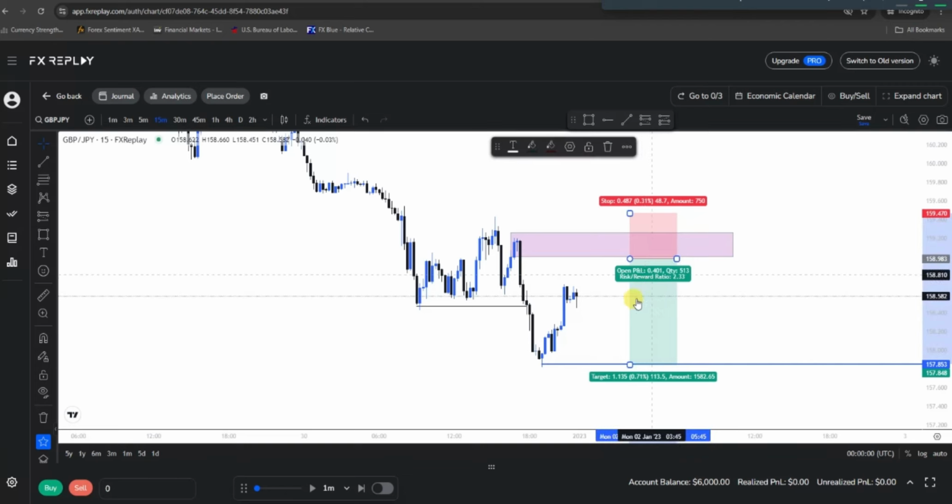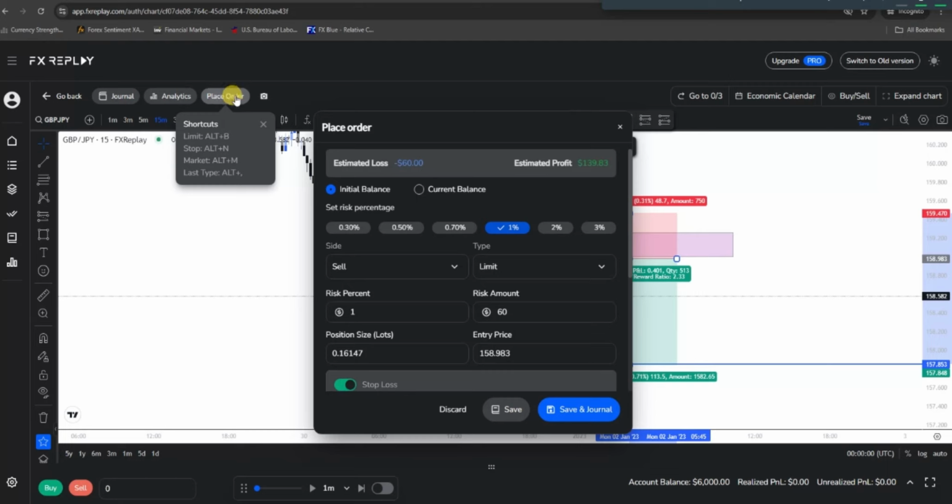So you click on the short tool icon here, the short tool. Then you come to the top here where it says place trade. So you click on this. When you click on it, now you have to specify the percentage of your fund that you want to use. By default it is on 1%.